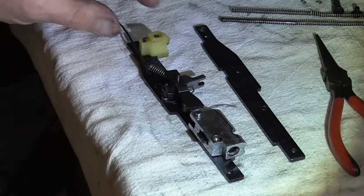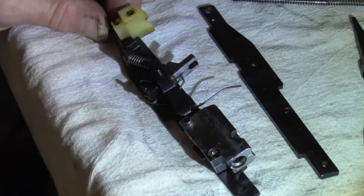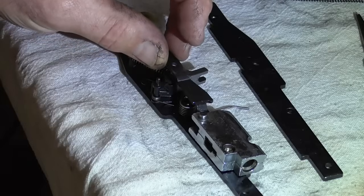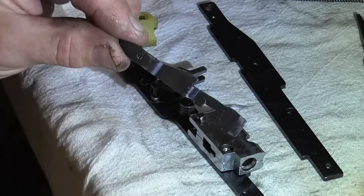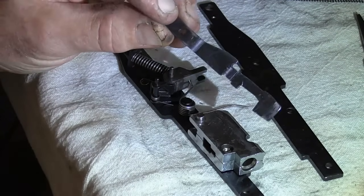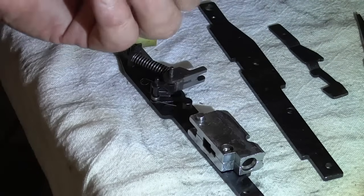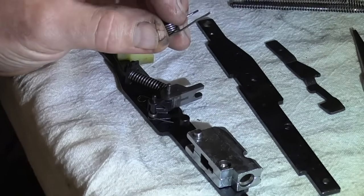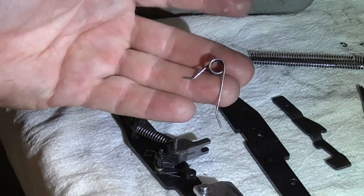and lay it down. Now we've exposed all of the internal workings of this action assembly. This is the cartridge carrier or cartridge lifter. That's the way it should look. This is the cartridge lifter spring. That's the way it should look from the factory.